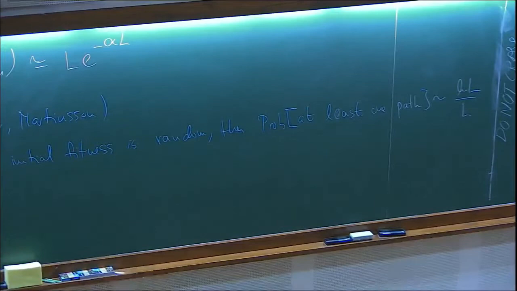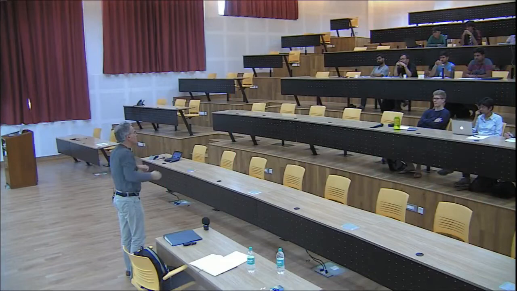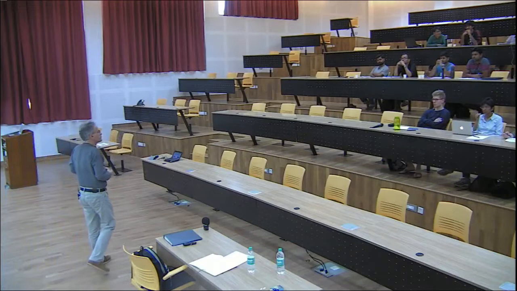Yeah, so what Hegarty and Martinson use is something called the second moment bound. Essentially, what you need to do is calculate the second moment of this number of paths. But this is more difficult because now the paths are not independent anymore. They could join and go back, so they could overlap. This is a very elaborate calculation. It is a paper in the Annals of Applied Probability that is many pages long, so it's quite a difficult problem.